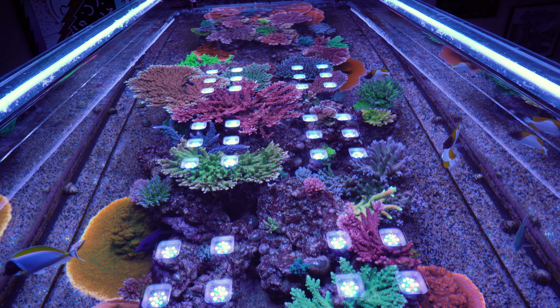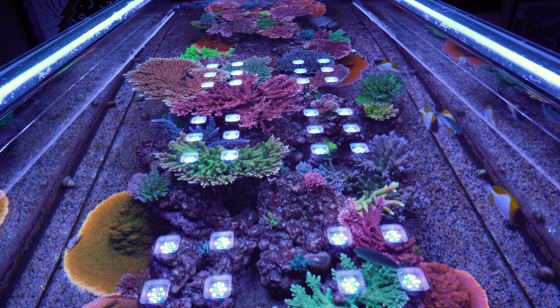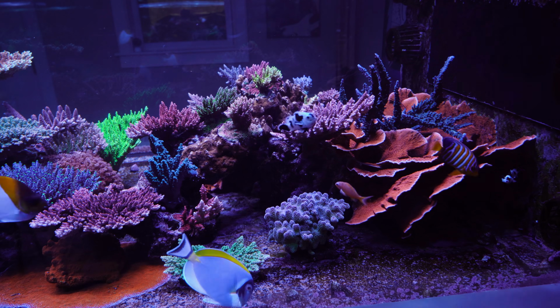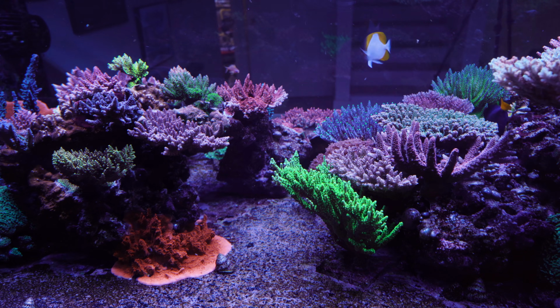There was no way I could do this amount of flow in this tank with a sand bed. It's a peninsula tank. I've always had sand beds in my tanks, so this is a bare bottom tank, and I just could not see a way around that in terms of using sand in this tank. I knew that it would have to be bare bottom because I really wanted to have that strong circulation on all parts of this tank. So that was certainly a challenge at the beginning, figuring all that out.